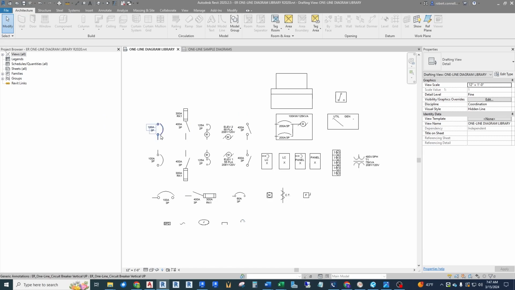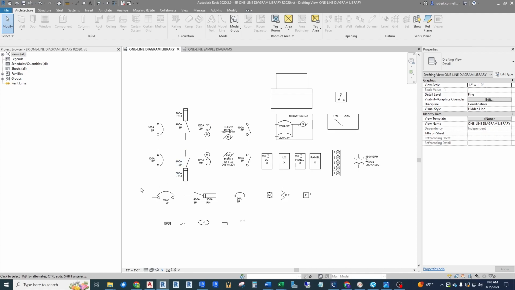We have the standard circuit breaker feeding up from a bus or feeding down. We have a fused switch. We have a meter main type of breaker and meter. We have motors up and down. And we have just switches up and down. And you can draw boxes around these however you like, put them in a larger panel, which I'll show in a minute.